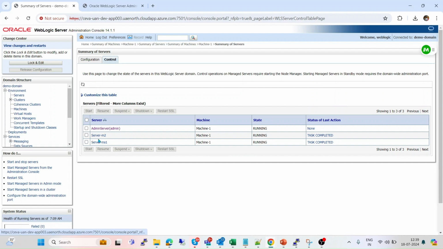Yeah, so as you can see, I'm able to start both the managed servers successfully from the admin server since my node manager is started, and I have already covered both the processes, start and stop, and how the node manager basically plays a role in starting a managed server and in stopping a managed server.